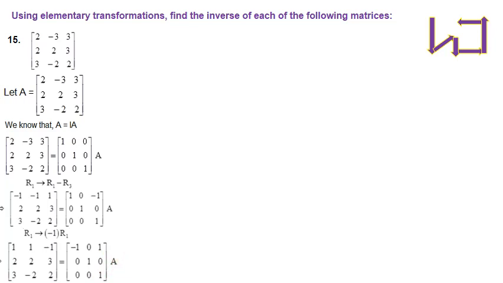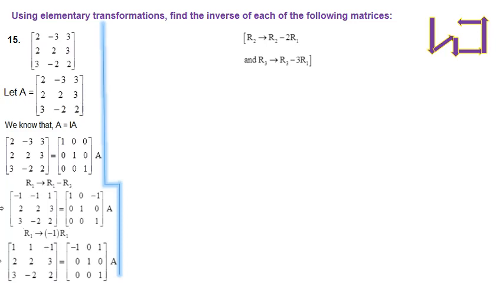Now I am going for multiple operations, meaning 2 operations at a time. If you feel convenient, you do it, or else you can go for separate calculations. It's not a problem. The first part I have done, that is, the first element I made 1. Next I have to change this 2 to 0 and this 3 also to 0. For that I am using operations like this. R2 changes to R2 minus 2R1 because it is easy now. The first element in R1 is 1, so if I multiply 2 with this and subtract it from here, 2 minus 2 becomes 0. That's what is written, R2 minus 2R1. And another operation: the next element, third row, first element is 3.